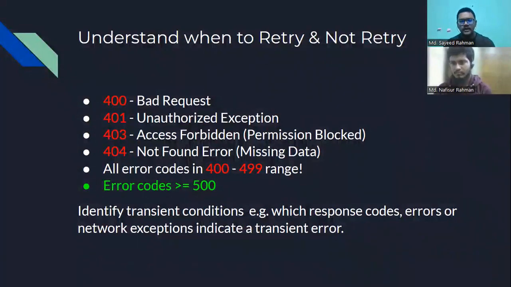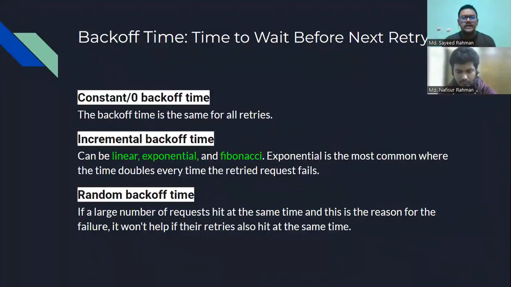So we have to create a barrier: for errors that are totally unexpected, we can implement the retry design pattern. So if I say that all the error codes of 500 and above can be considered for retry, do you agree? Yes, because a 500 error is vague, we cannot understand the actual reason. Exactly. Okay. So let's go to the next slide, which is a very fundamental concept in the retry design pattern called backoff time.